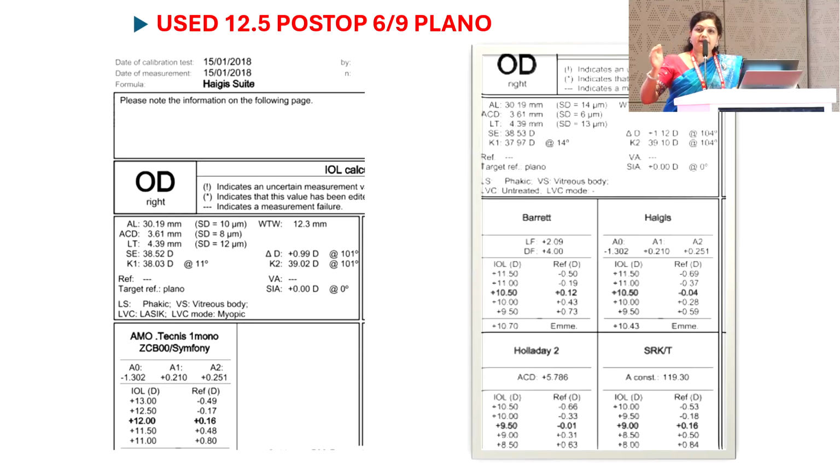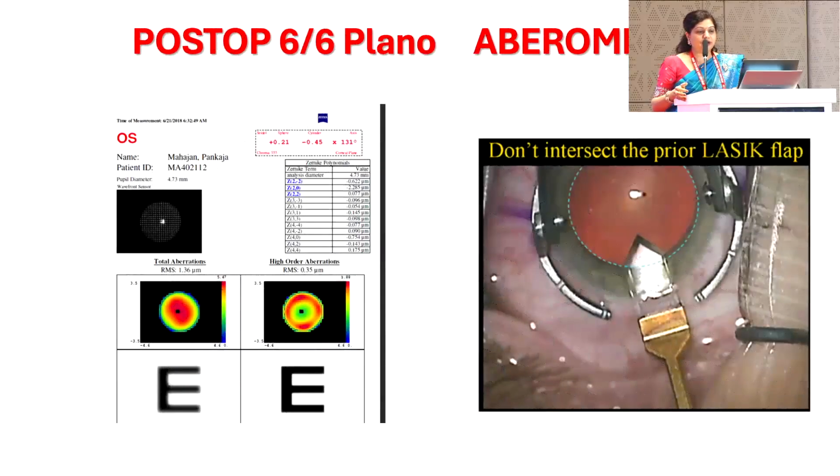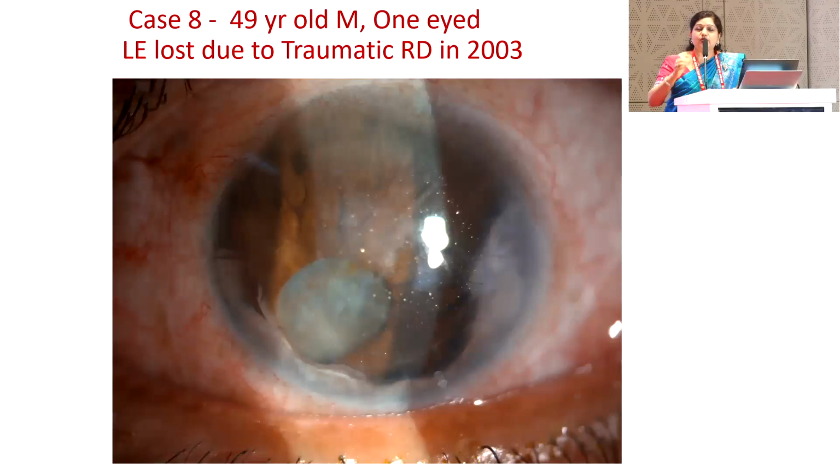So you can use multiple formulae, or even the Hill-RBF, so that you correlate with multiple formulae to get the exact IOL power. This patient did extremely well, 6/6 and 6. So you can use the advanced monofocals in these patients, but use of trifocals is usually very tricky. And we remember the case of the celebrity, like Sir said, where an ADOF lens was used, so we need to be extremely careful in these patients.